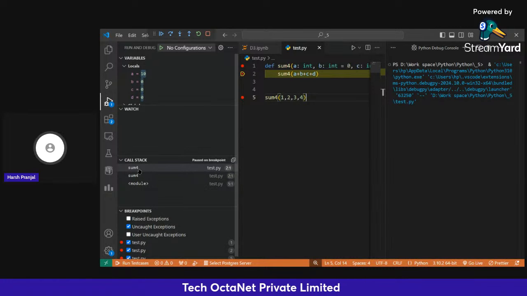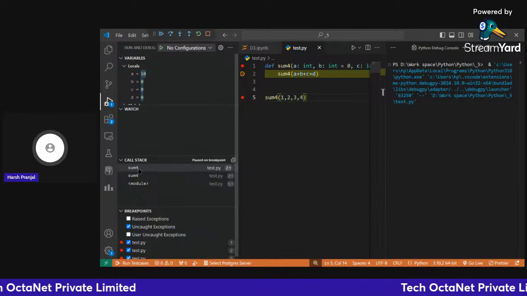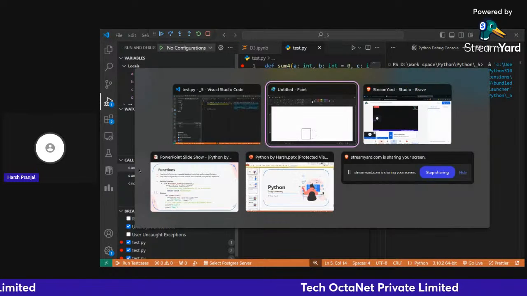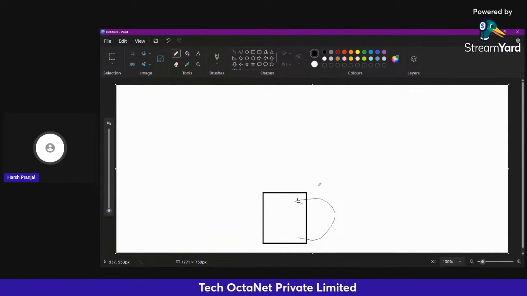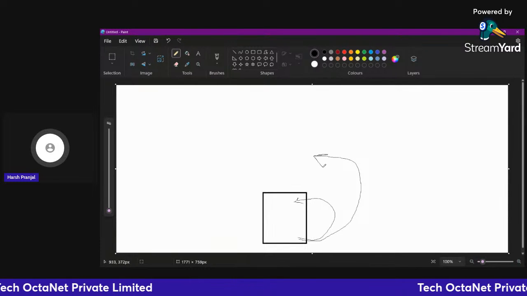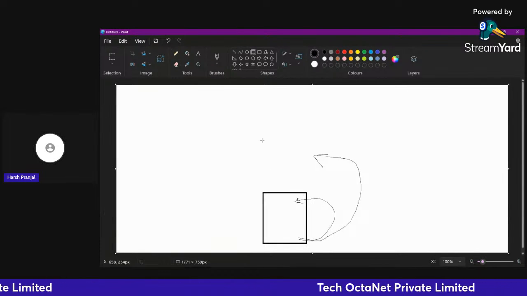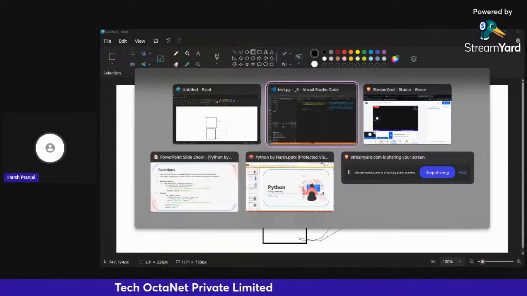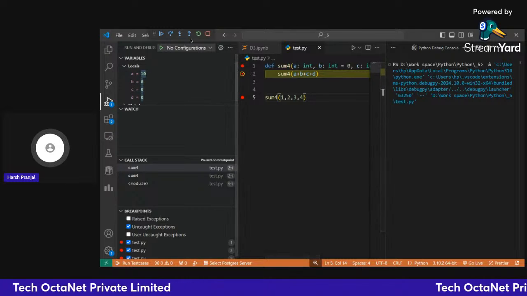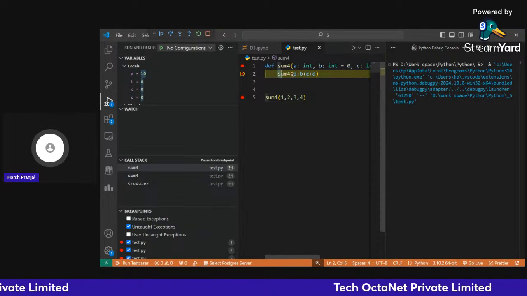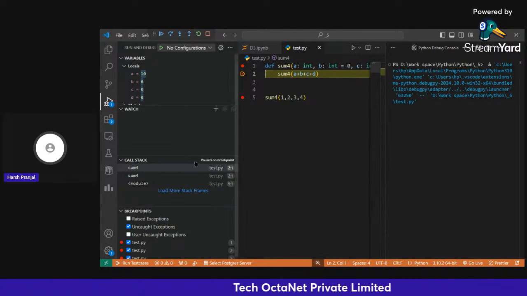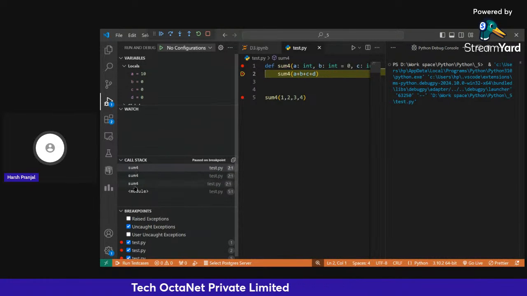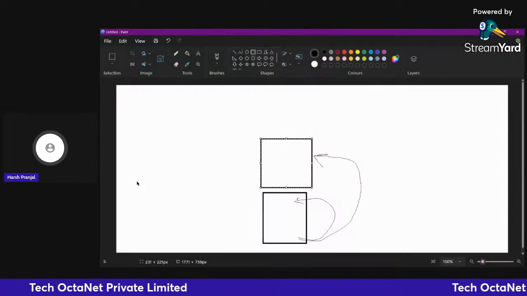Observe this call stack. There is one more function call to the same function, but there is one separate memory for that function, right? So instead of calling that function again, what this function will do is call itself again by creating a replicated memory, a copy of itself. Now see, inside that function, again we will encounter this particular line. It will again call itself.